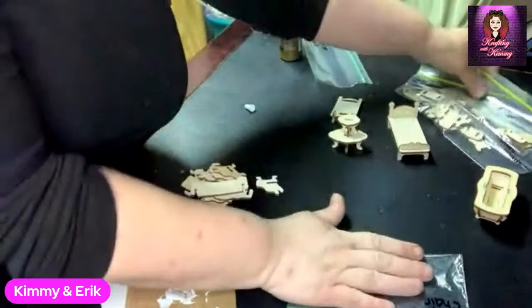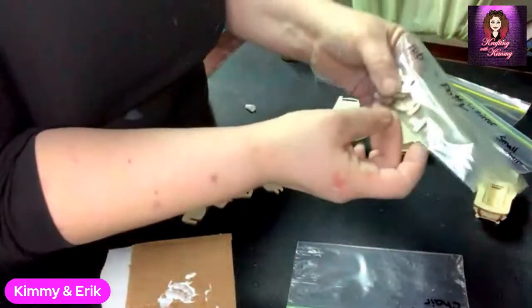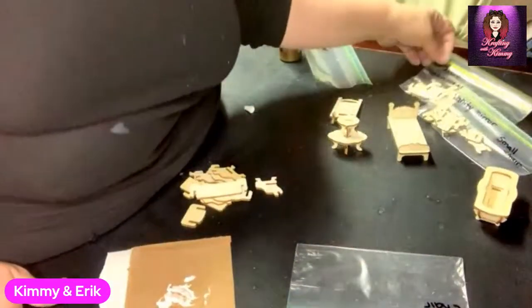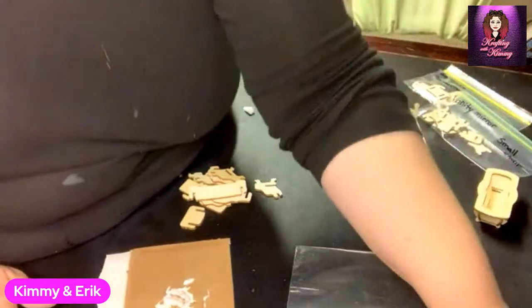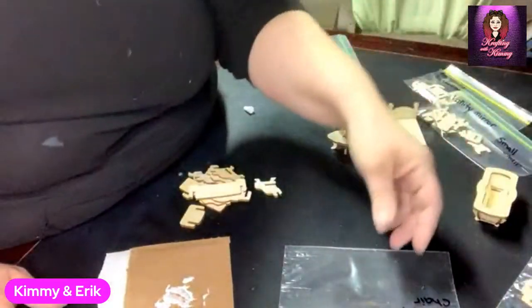What do we say? The potty, I don't want to do right now. That's going to be cute, but it has a lot of pieces. I want to make sure we don't rush through that. And then we do have 5 chairs, because 4 go with the table and 1 goes with the vanity.